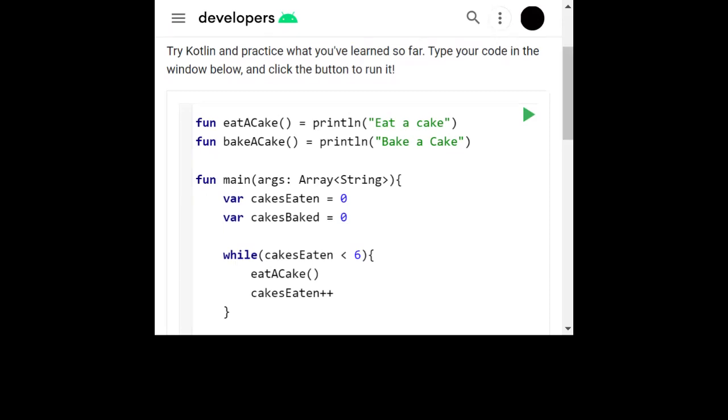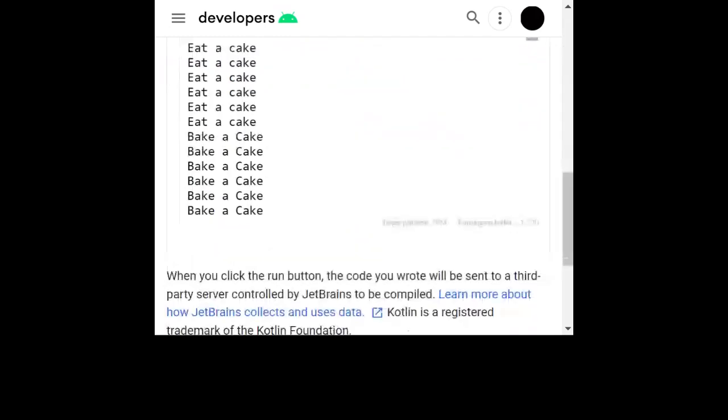You can speak also, I think. Yeah, bake a cake is printed 6 times. One, two, three, four, five, six.